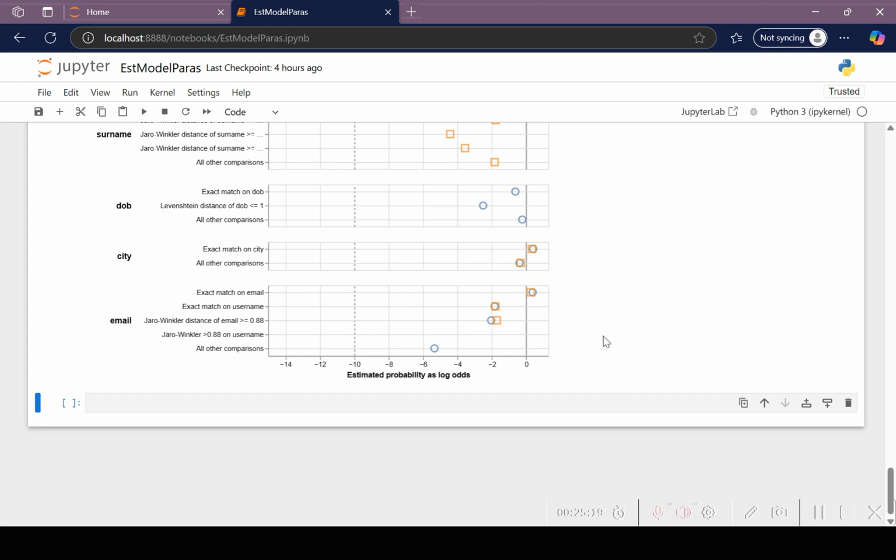And it's comforting to see that the parameters are very similar no matter which set of blocking rules we used. So that's something that you would be looking for. Here you'll see, well, it wasn't the missingness, it was that there were no Jaro-Winkler greater than 0.88 on username matches, so that's why we were unable to estimate this particular parameter here.